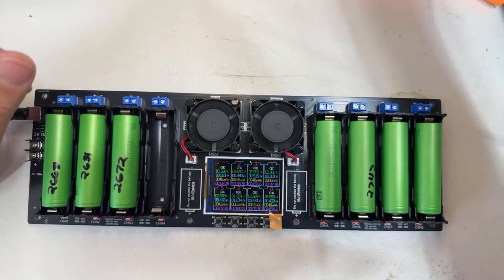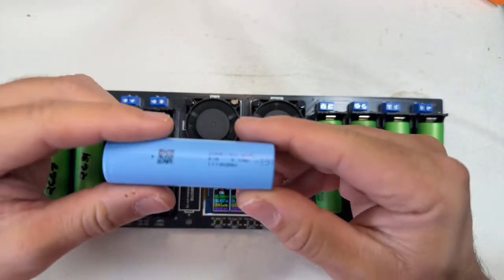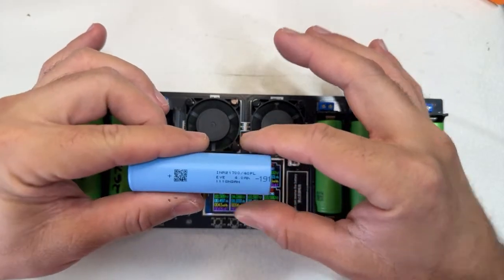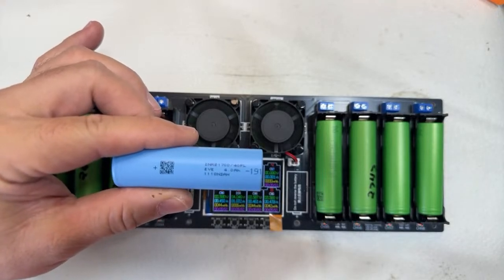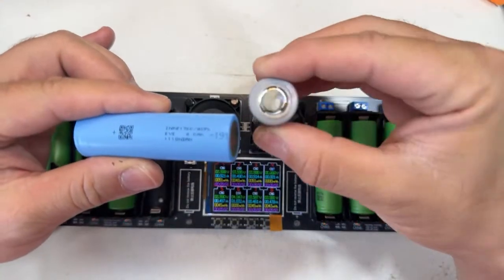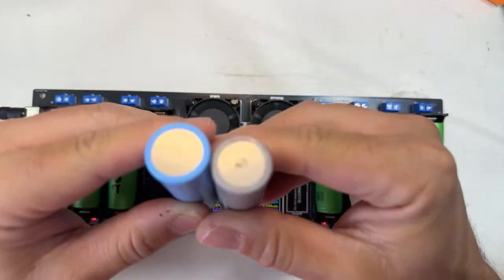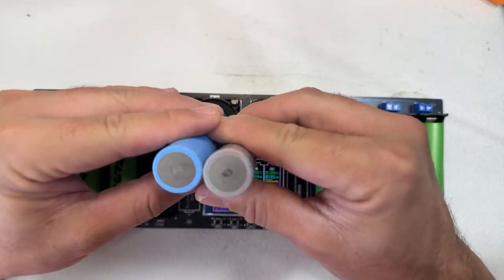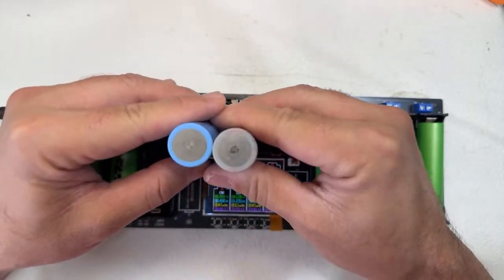But I don't know if you've seen this cell. This cell is from EV. That's the newest one. This cell is the 40PL. This cell is the competition for the... Actually, I have all those cells here. Let me see if I can have it here. Let's see the JP40. This is a used one, but this is the JP40. Both of the cells are tapless. See the mark on the bottom? That's the mark used when they laser weld the tapless cells.